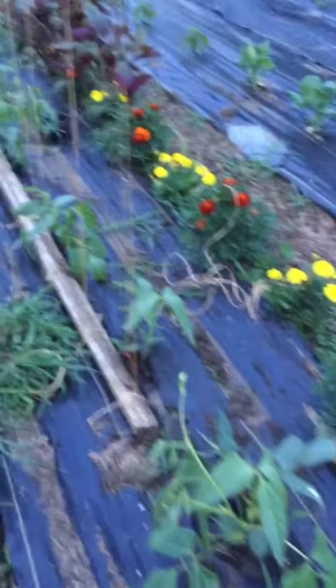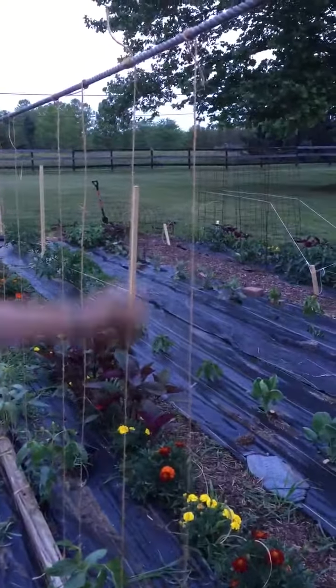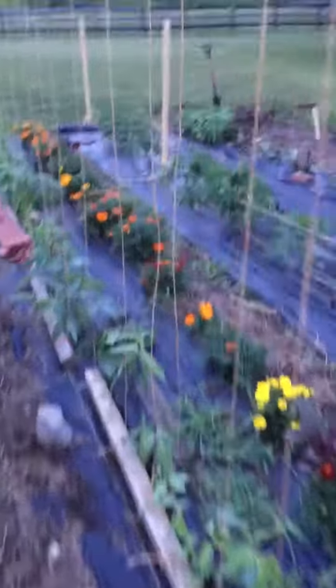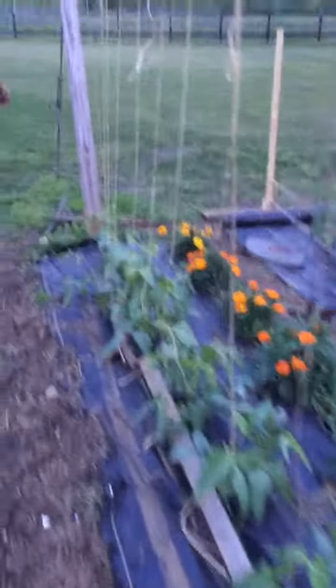They love it. We're stringing up green beans now, and these are going to be pole beans. They're going to be long beans, so we don't have to reach down to pick them. This guy's real happy. Look, he's ready for a string. So here's about halfway through stringing. More. Boom, boom, boom. Now we're going to come back through another set of rows.